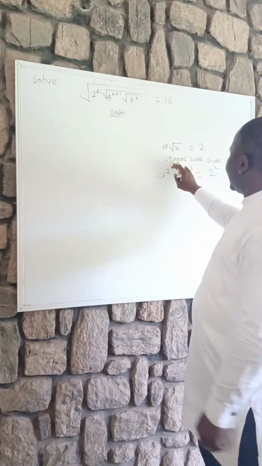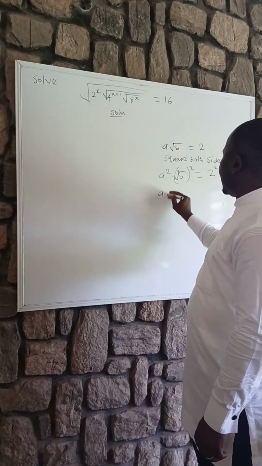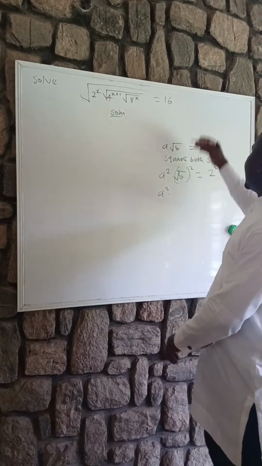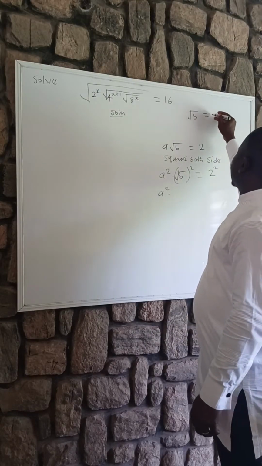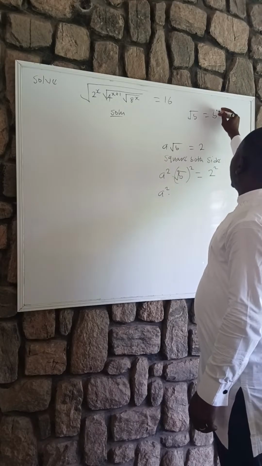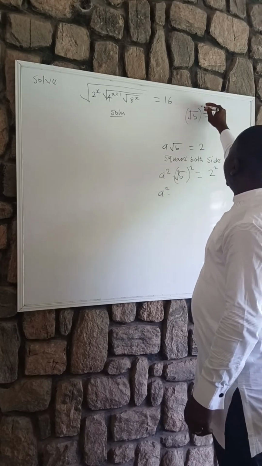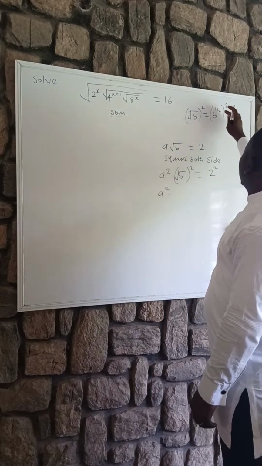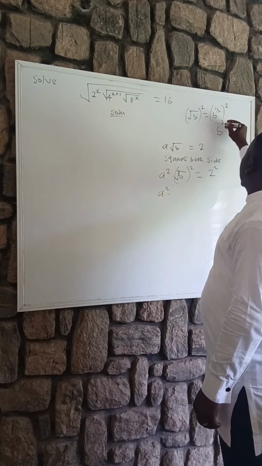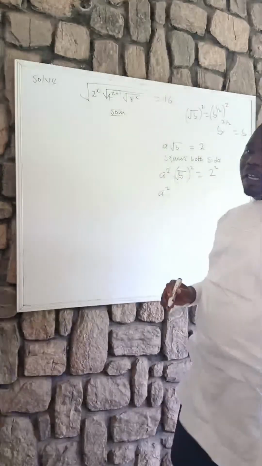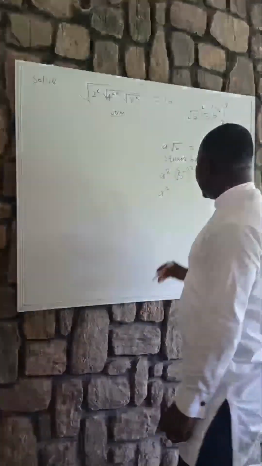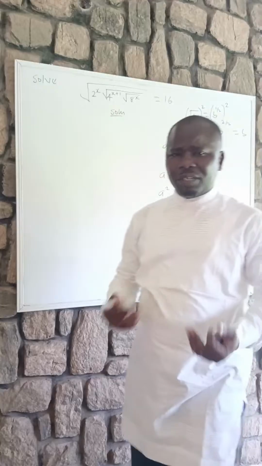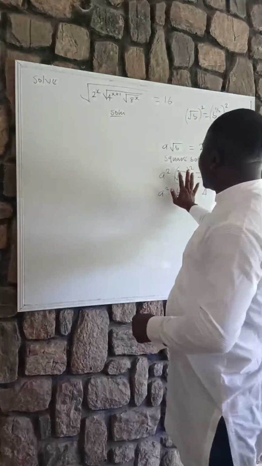That is the meaning of squaring both sides. So this implies that the square root will cancel when you apply indices. If we have root b, this is the same thing as b raised to the power of 1 over 2. Then raising to the power 2 again, it is all in brackets raised to the power 2. So this times this is b raised to the power of 2 over 2. You can now see b, true or false? If you agree with me, b equals 2 raised to the power of 2, which is 4. Do you agree with me? Because we are going to come across things like this.